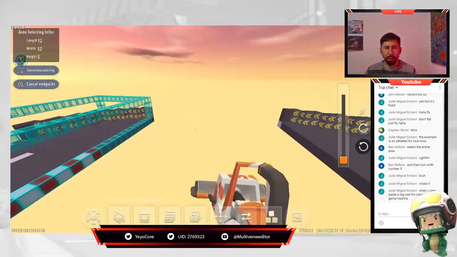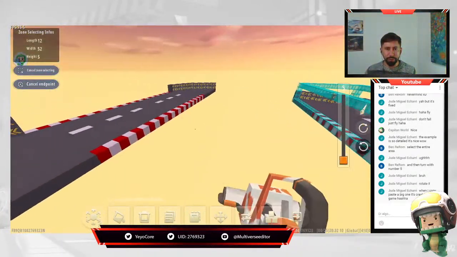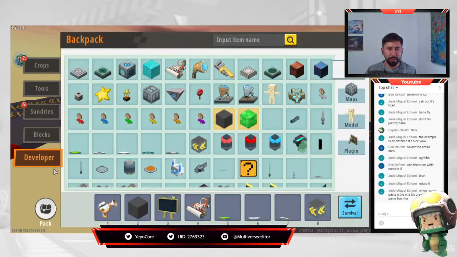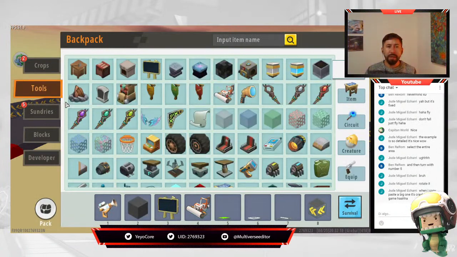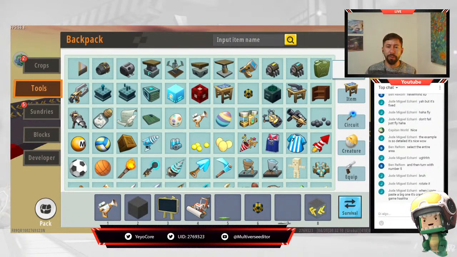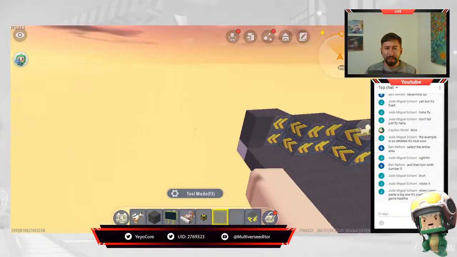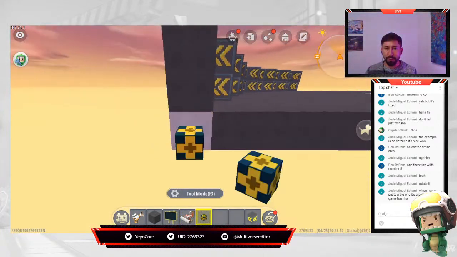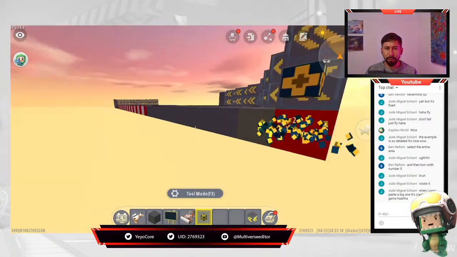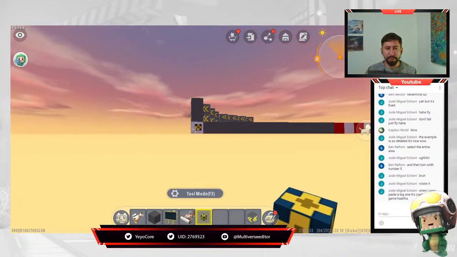Let me show you how we're going to do it very quickly, but I just want to be sure how many spaces it is going to take, just to avoid doing extra work. For this, I'm going to present you this tool. Probably most of you guys, if you have already played this specific game, Miniworld, for a long time, know this tool. This tool will allow you to measure the distance between 2 points.